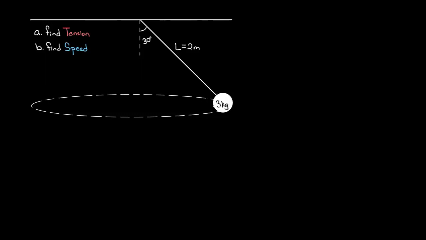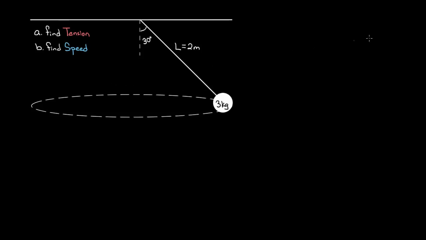I want to show you how to do a slightly more sophisticated centripetal force problem, and this one's a classic. This is the one where there's a mass tied to a string, and that string is secured to the ceiling, and the mass has been given an initial velocity so that it swings around in a horizontal circle. So this mass is going to maintain a constant height. It's not moving up or down, but it revolves in a horizontal circle.